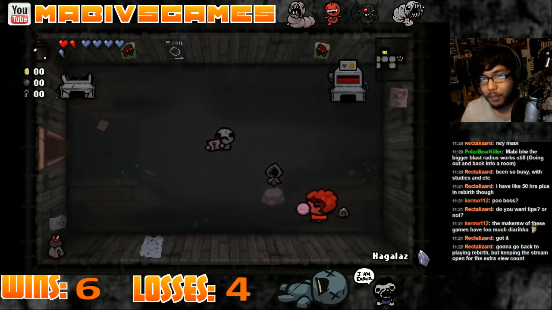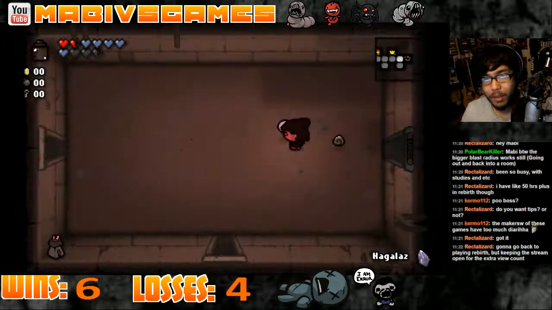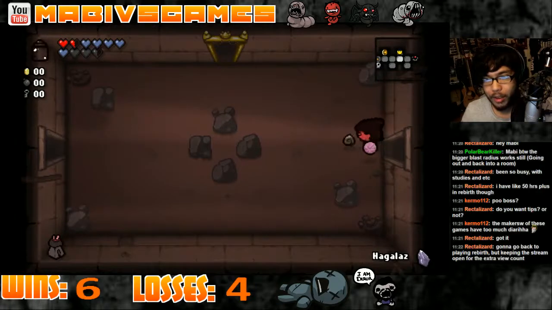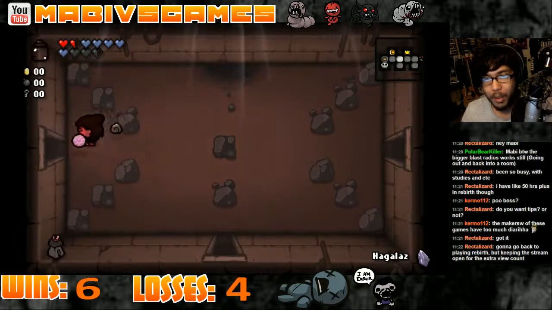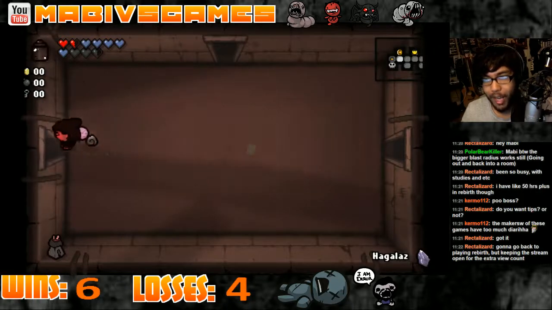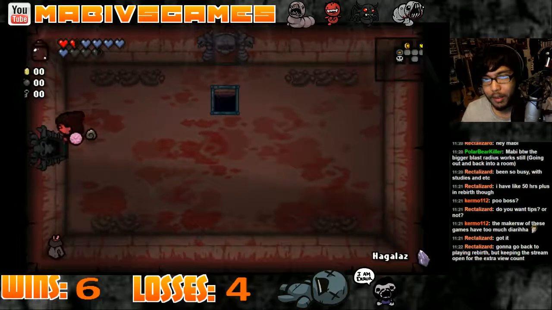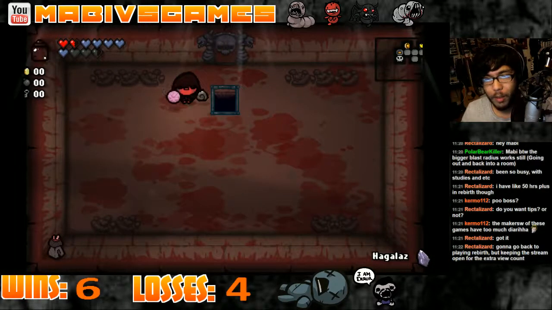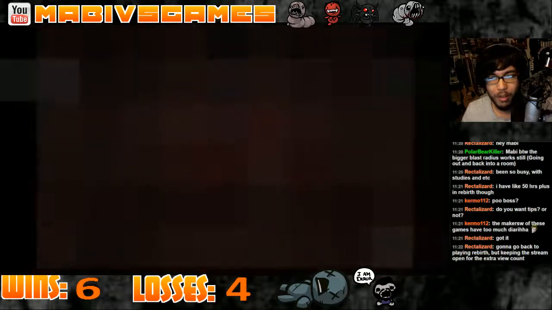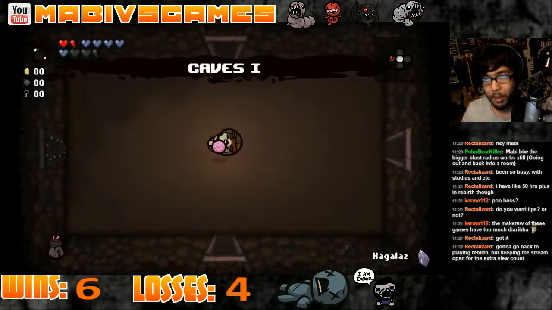Oh, there's the item. Ceremonial Robe, sin up. I have no idea what it does. It says sin up. I don't know what sin is, if anything. But it also gave us two and a half black hearts. You can see right there. I have no idea what we can do with that. Alright, let's go. I was picking up the hearts, but it looks like the jar isn't really picking it up. So I don't know how it works. We'll hold on to it, however.